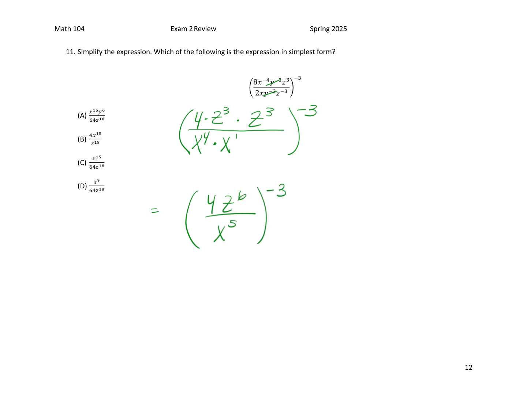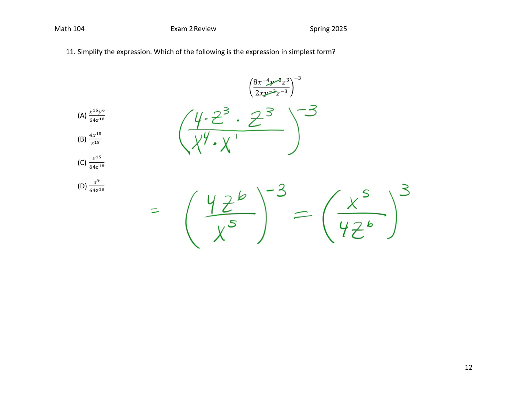Now, when you have a whole fraction raised to a negative power, you can either raise every factor to the negative 3 and then simplify, deal with the crying babies, right? Or we can flip the whole fraction and make it to the positive 3, which I think is a little more efficient. So I'm going to do that. x to the 5th over 4z to the 6th raised to the positive 3.